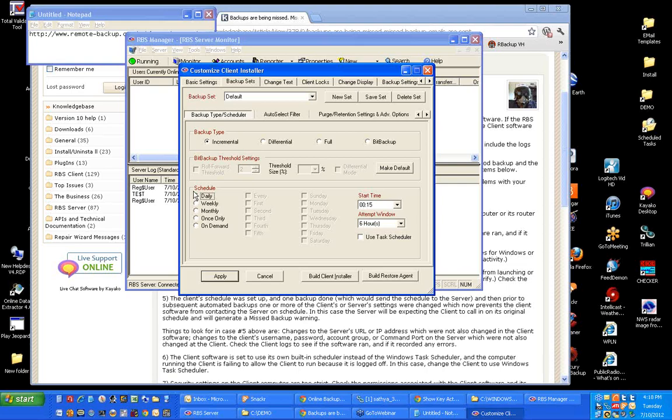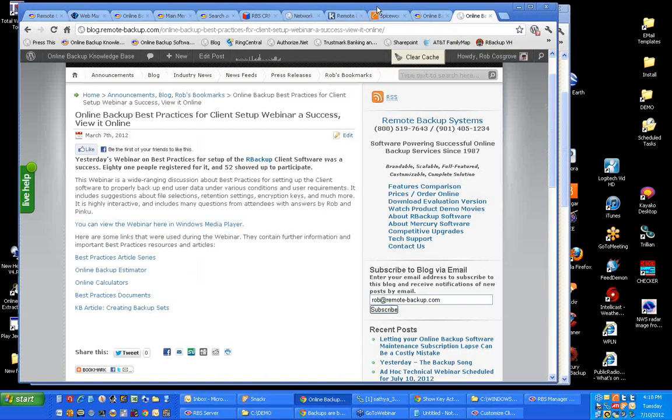For the different data, you need to have different backups, and ideally there would be about 3 backup sets. One would be incremental, with the archives and the smaller files with changes every day. The second one would be a bit backup with SQL or huge files. And the third one would again be an incremental with Exchange, Active Directory, and the system state. So ideally this would be the ideal way, but we do have a best practices document, yep. And I'm going to drag it on screen here.